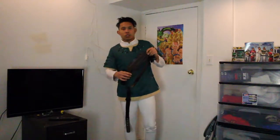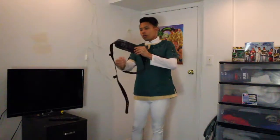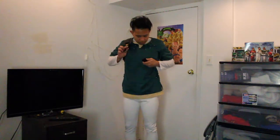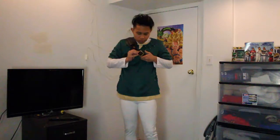And this fat piece right here should go on your shoulder depending on whether you're right-handed or left-handed. So since I'm right-handed, this piece is gonna go on my right shoulder, just like this. And take your left hand, or whichever way you're putting this on, and reach out for the other hand, and just buckle this up as you would regularly do for a belt. So just like this.